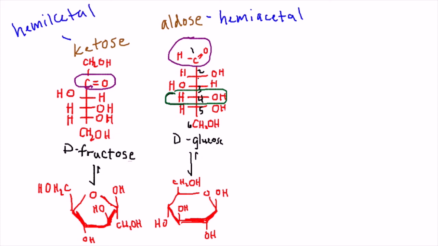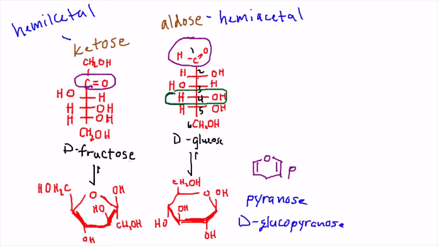Another name for the D-glucose molecule I drew below is a pyranose. So you can call it D-glucopyranose. The name pyranose comes from a molecule called pyran. Now the name of the fructose ring, the fructose sugar, is furanose. So we have fructofuranose. And you can probably guess it is named after a very similar looking molecule called furan.